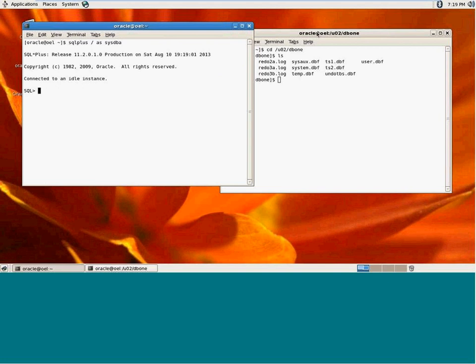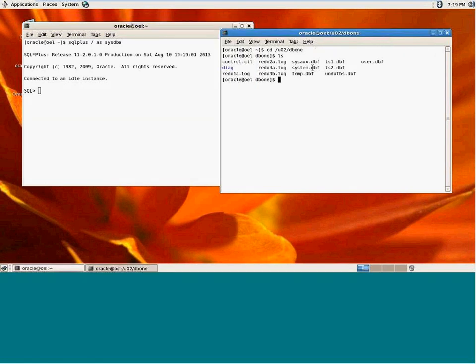You can check it. These are the database files. When you create a database, you create some database files. This is the system tablespace, this is the sysaux tablespace, this is a temporary tablespace, this is an undo tablespace, and these are the user data tablespaces. You can see TS1, TS2 and USERS, where your original data will be residing. All the user data will be residing on these 3 tablespaces.